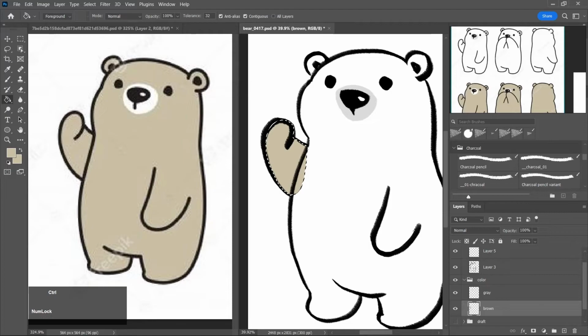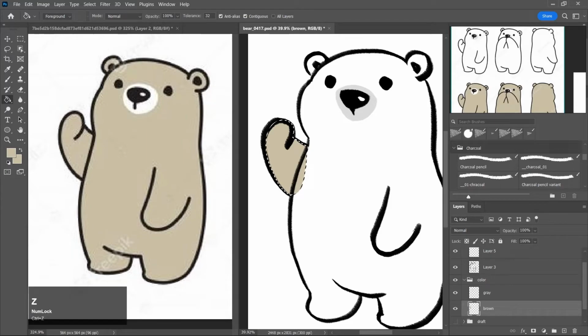Now, this area we select is filled with color. So selection means we can only do something within this area, but other areas we won't do anything. And if you want to deselect, you can go to this option on the top, Select, and you can Deselect. So now it's gone.